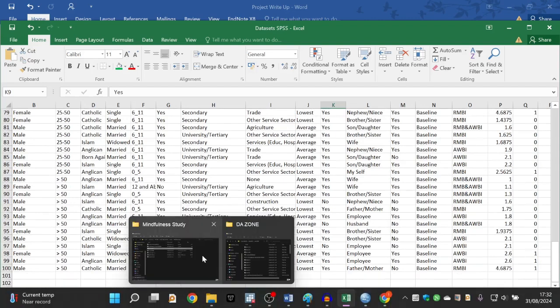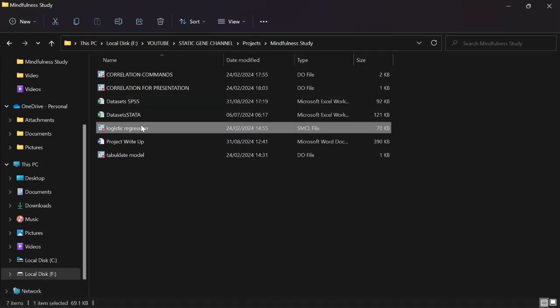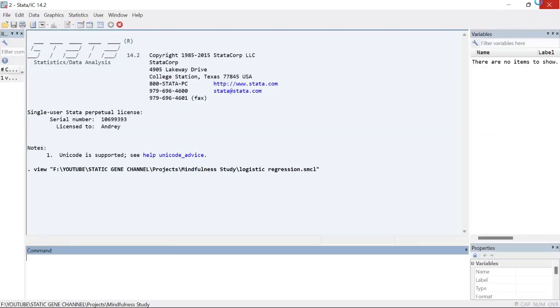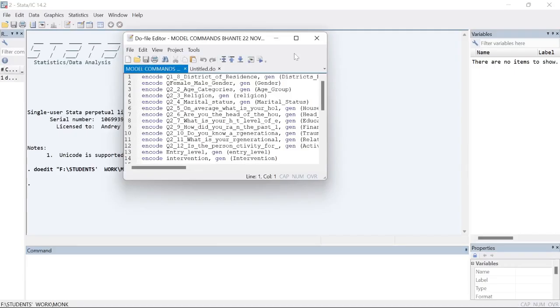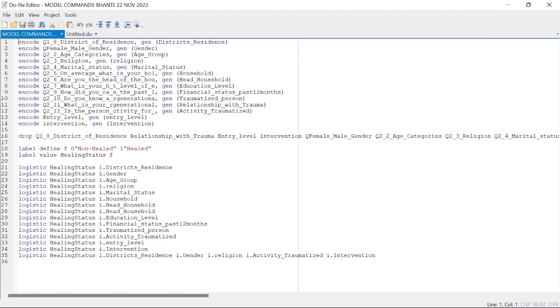In Stata, let me show you a sample command and how it would look. You would do encoding one variable at a time. You convert this variable, district of residence, and generate a new variable which will be numerical in nature.